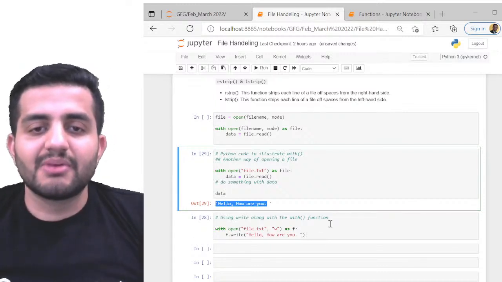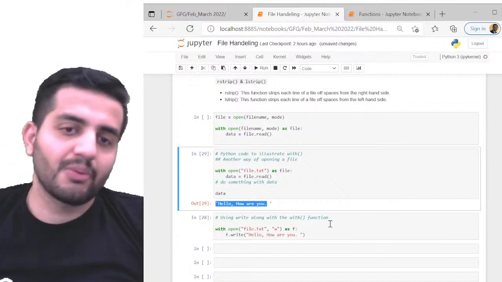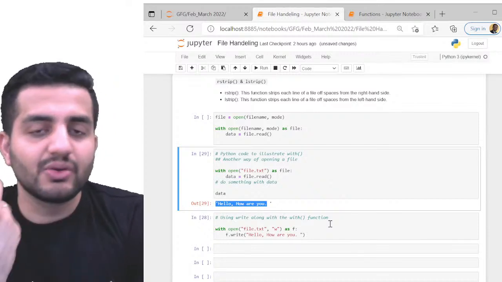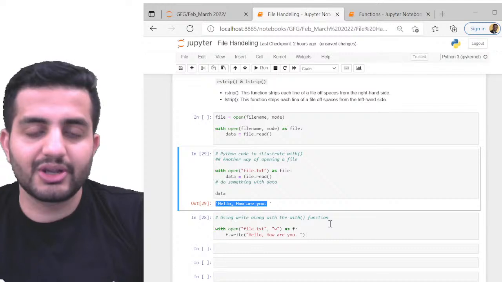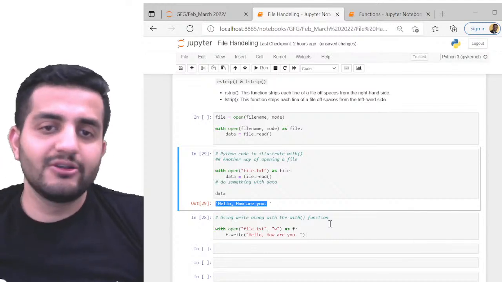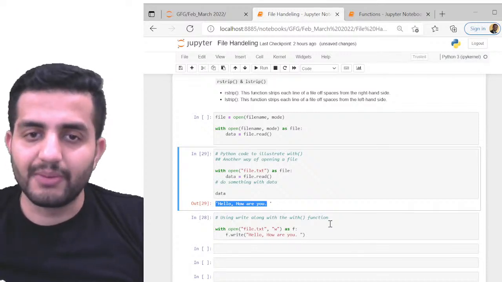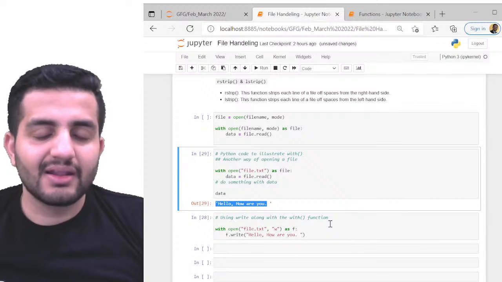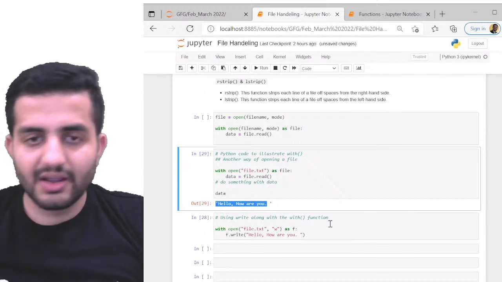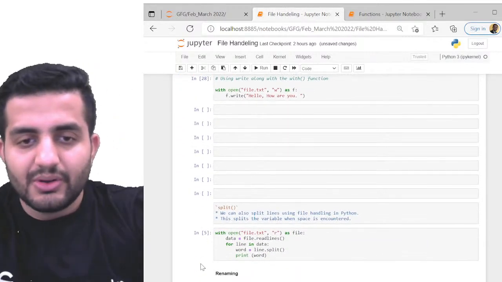Right? So remember guys, this is how we work on top of it. The same thing, opening a file and closing the file, can be done in two ways. We can use a direct open operation and define it into the file, which is my variable here. Or we can use a with operator, which is more like an iterator loop for me. I can open the file and then do whatever functionality I want on top of that. Clear? Any questions, guys? Do let me know.